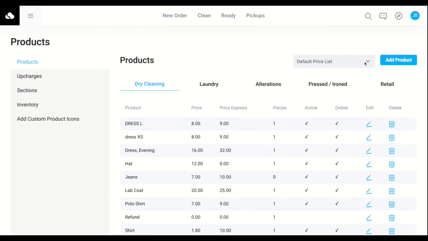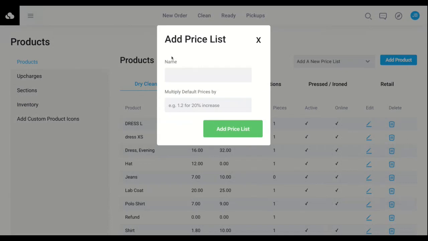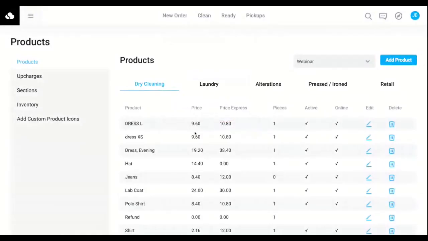And if I go here to add a new price list, I can now obviously name the price list from here. And then if I just put in a number from here, I could put 1.2 to add a 20% increase to the usual or default price list. I could add 0.8 to put a 20% discount, and 0.6 obviously 40% discount. So you just need to input the right number, and then all of the default prices are going to change accordingly. So if I put here 1.2 just to increase them by 20%, and then I add price list, all of those prices would have changed.